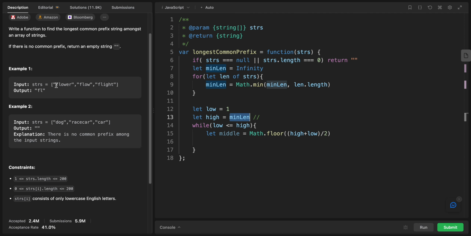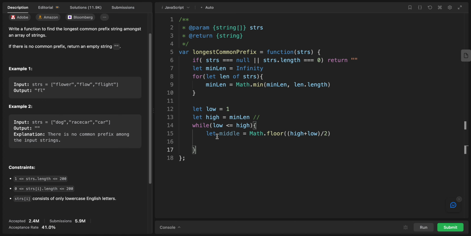So we start from index 0 to 2, the first three characters, and we compare these first three with each other. If they don't match, I will take one from high, so middle will be one. If they match, I will add one to low, so I will increase the searching area.